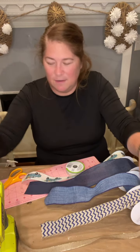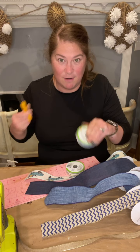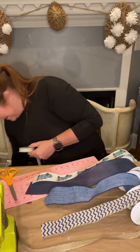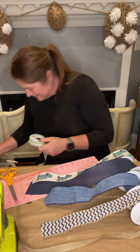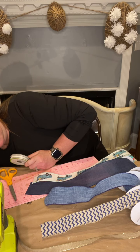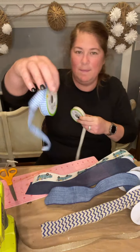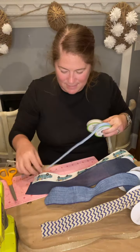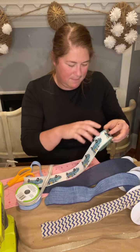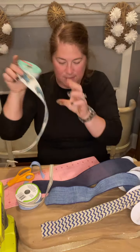And then I've grabbed just a little one that's this. And then this is one of those ribbons I got from the Dollar Tree the other day. This one and this one. This one looks just like a little bit of black, almost blue. Got a stripe in it. But look at this little truck one. I got this from Hobby Lobby, in their spring collection. Little truck with little flowers on it.